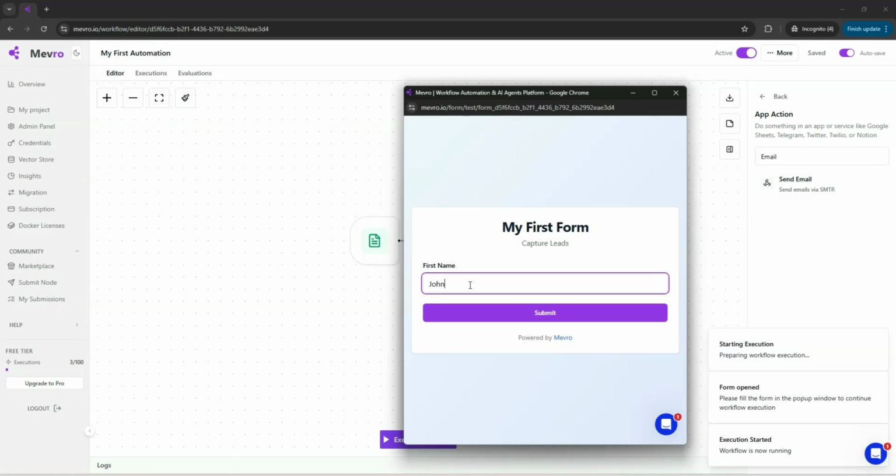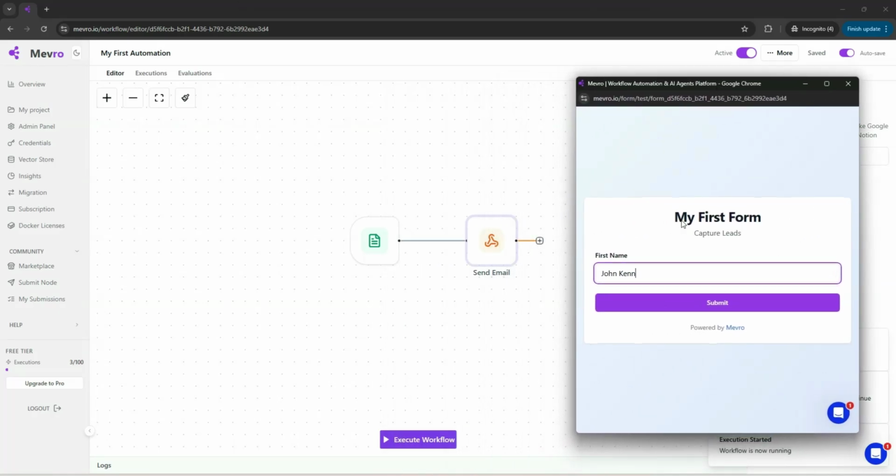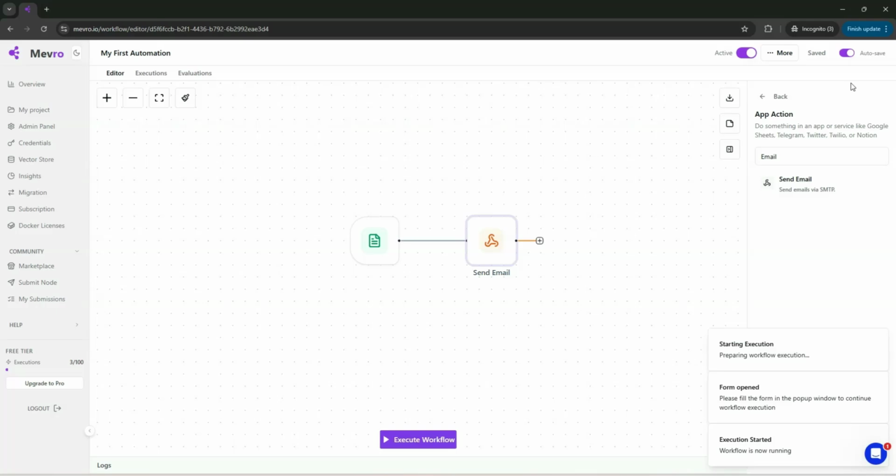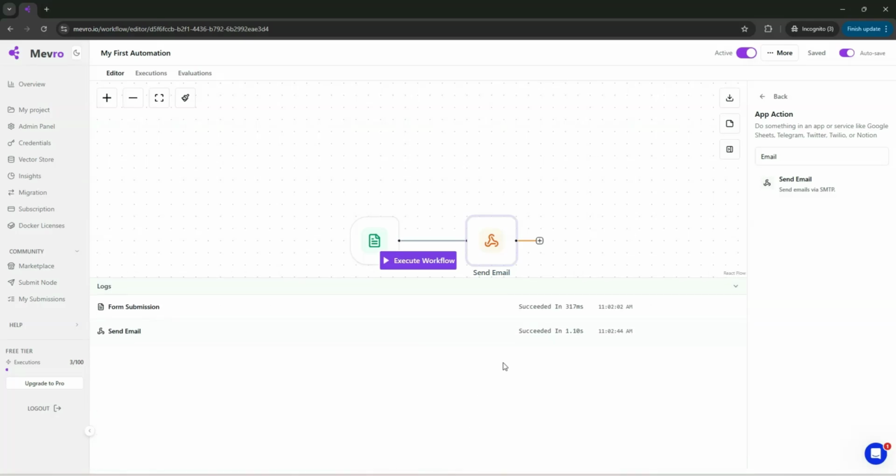My name is John here. I submitted it, and let's see how the workflow is going to run. Let's keep this form here. So see what happened in the workflow. Submit it. So it shows succeeded. Form is successful. Form is submitted successfully, right? And we can close this here. So this completes your workflow fully, and you can open the logs here and it shows succeeded. Okay.